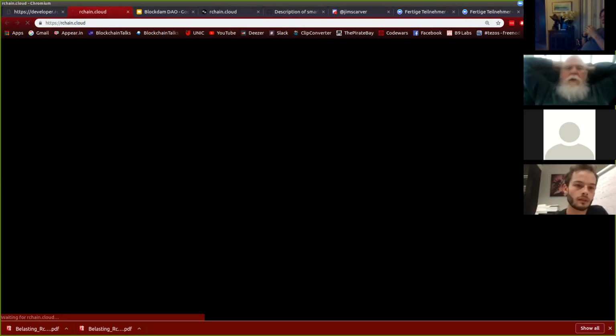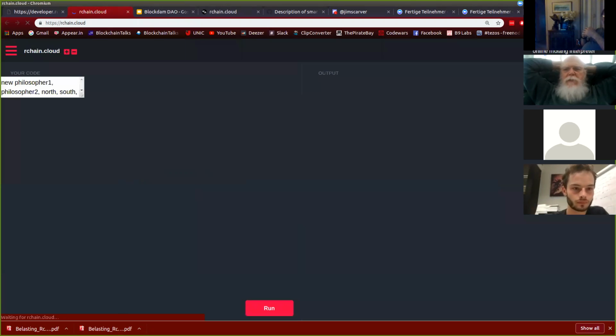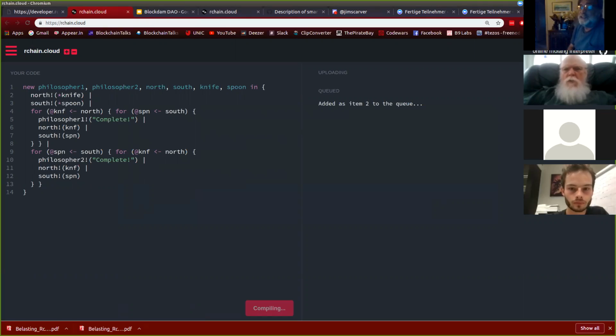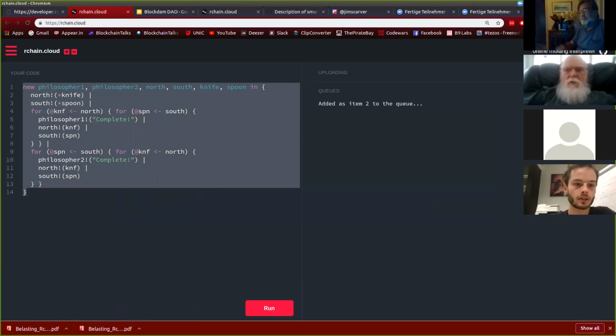But will this lock up the... Will you have to reset if you run this because it is the deadlock? Or let me see. I'm just going to run this, and maybe RChain CoLab Rholang works. Yeah, no, it won't deadlock. I mean, it'll just stay in the tuple space. It won't lock up anything. Yeah, exactly. It will just stay in the tuple space. Okay.